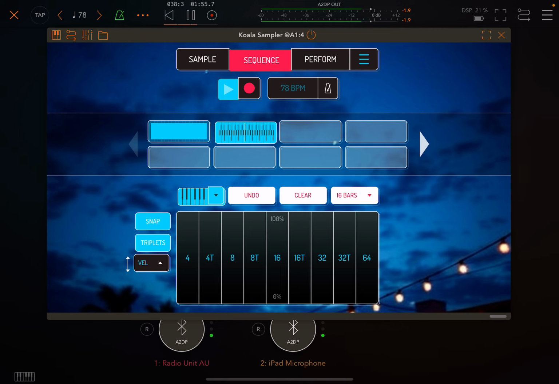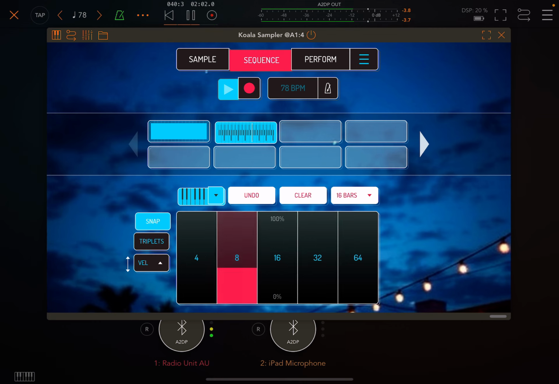And then I know you can do triplets if you want to. And you see me going up and down, I'm getting the velocity changes because I don't want to do this manually. It'll take forever. Plus it sounds better when you do velocity changes.